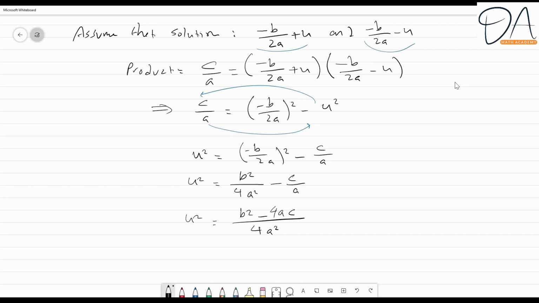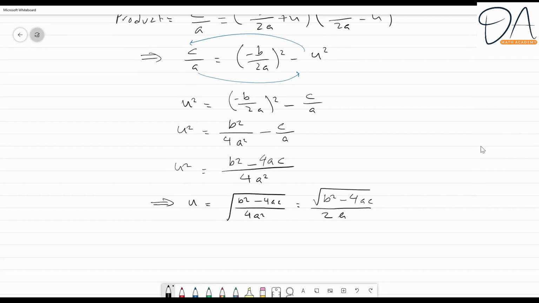And then we just need to take the square root to get the value of u. As you know, we can take either the positive or negative, it doesn't matter. So in this case, let's take the positive root. So the square root of this whole thing, b squared minus 4ac divided by 4a squared. You can see that for the square, I can take the square root of it easily. The square root of 4 will be 2, the square root of a squared will be a. Here we'll have the square root of b squared minus 4ac.